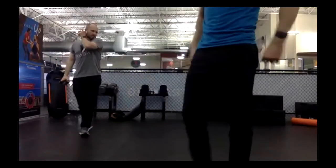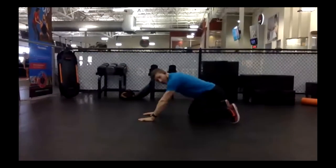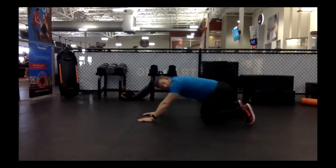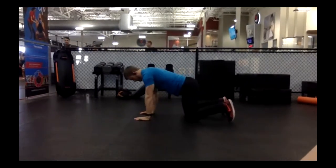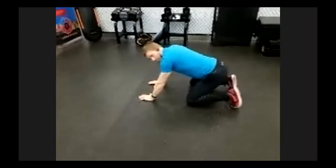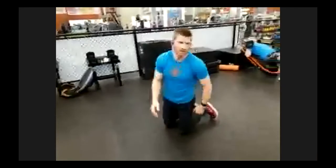And then from there, we're going into the squat pattern, I believe. Let me double check. Yep, squat pattern, 6-point rock. Lane, why don't you go ahead and show them 6-point rock? From there, Lane, from 6-point rock, you've got goblet hold.